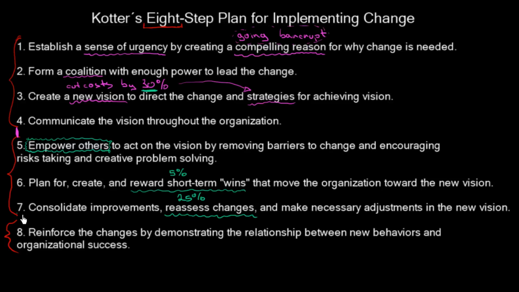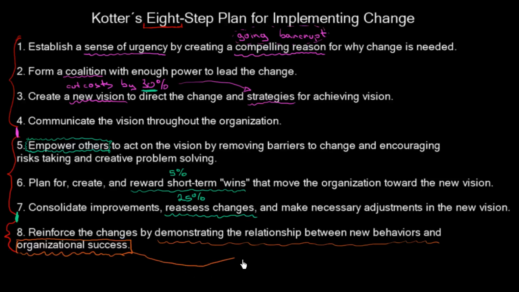Well, and we are getting then to the final part, which is the refreezing stage. So we should reinforce the changes by demonstrating the relationship between the new behaviors and organizational success. So we really should show that the organizational success is that we didn't go bankrupt. And we should show the relationship between this success, that we didn't go bankrupt, and the new behaviors.